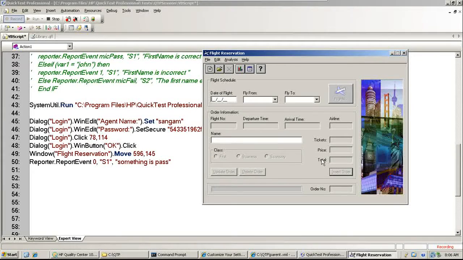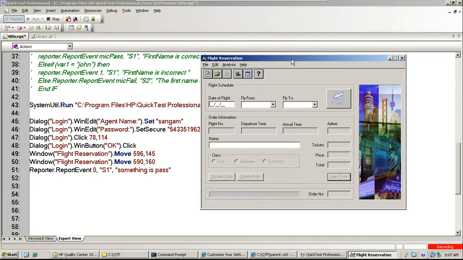We are going to enter Sangam or some other credentials, 10 credentials. So it will have to check for each credential and log in. Only if it logs in, then it will report successful login. If it doesn't log in, it will say unsuccessful login, failure. So this we have to automate.